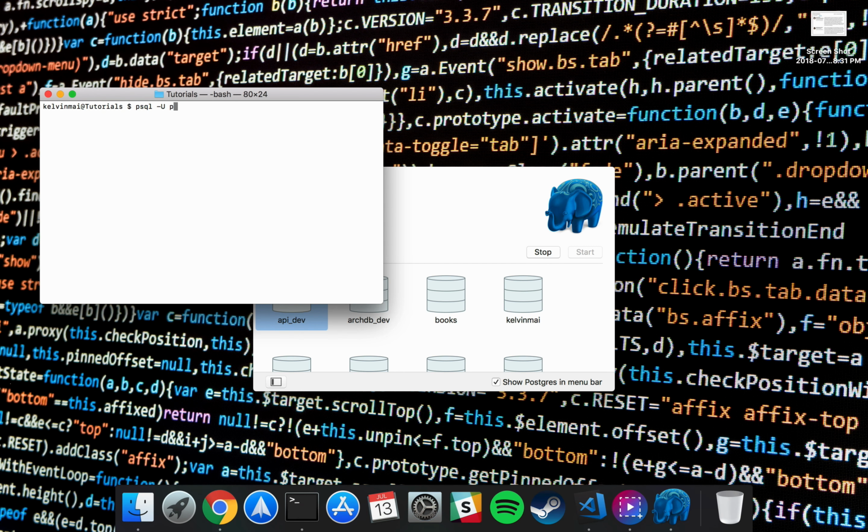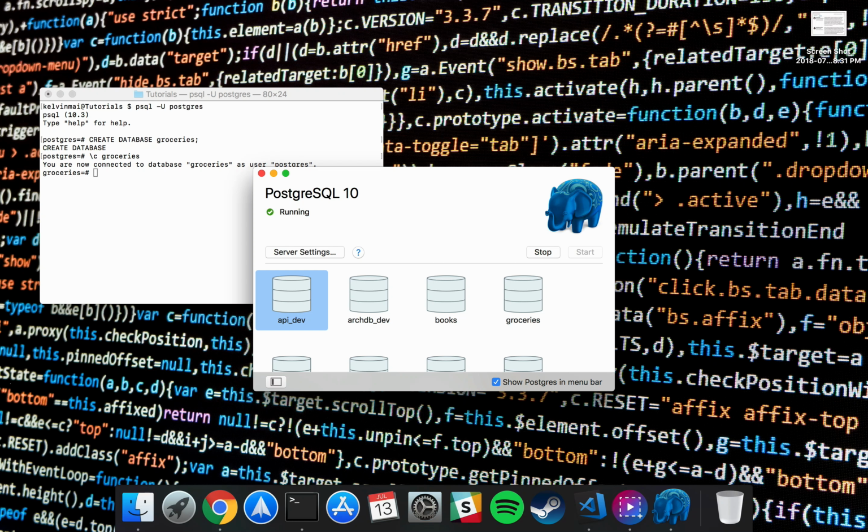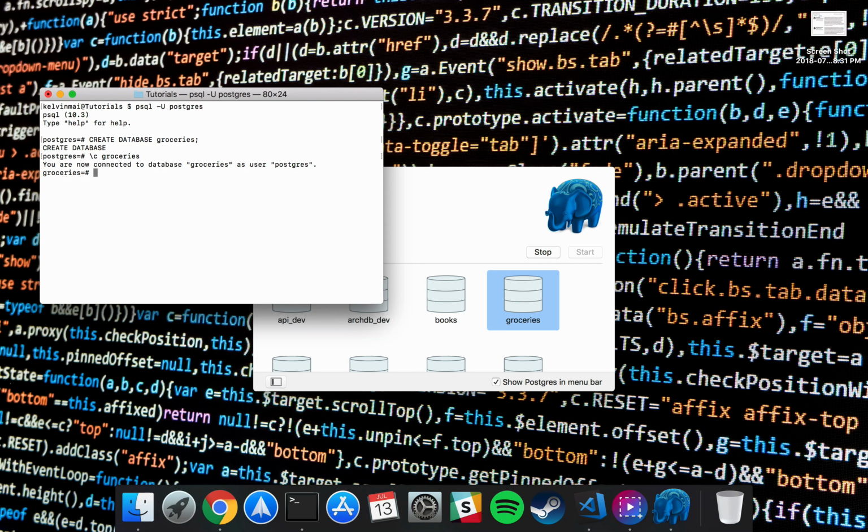And then let's specify dash uppercase U for user. And the user is going to be Postgres. And I'm just going to do a create database groceries. Okay. And then we can connect to that database with backslash c groceries. And you're inside the groceries database. And with the Postgres app, you can see that it's here. And backslash q to quit, because we don't need to be in the shell right now.